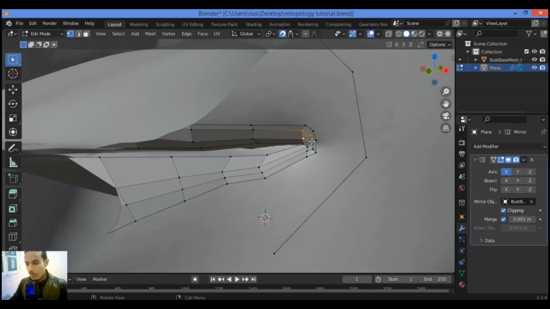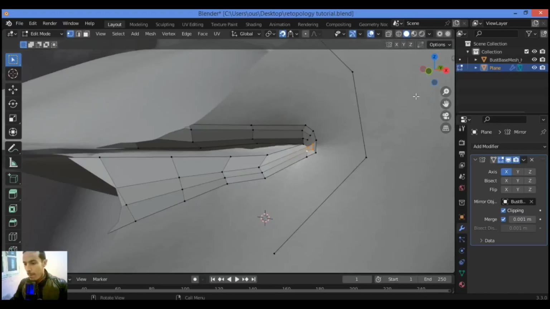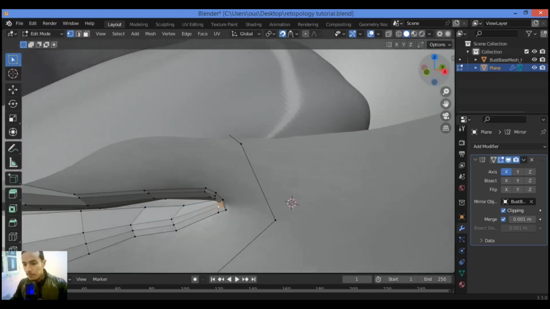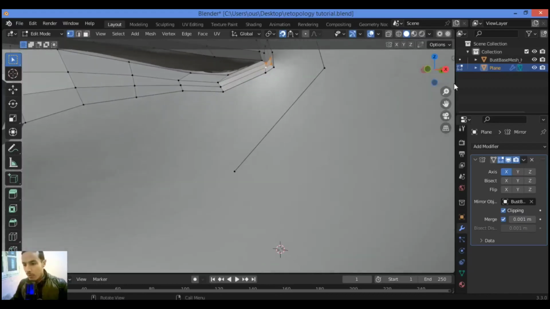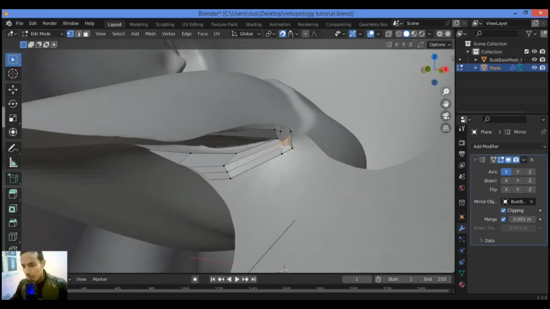Also hit F to fill. Also let's fill this face. Hold down shift, select these four vertices, hit F. And also we need to fill this face like this. I think this will be so fine. So let's take a closer look at what we have created.